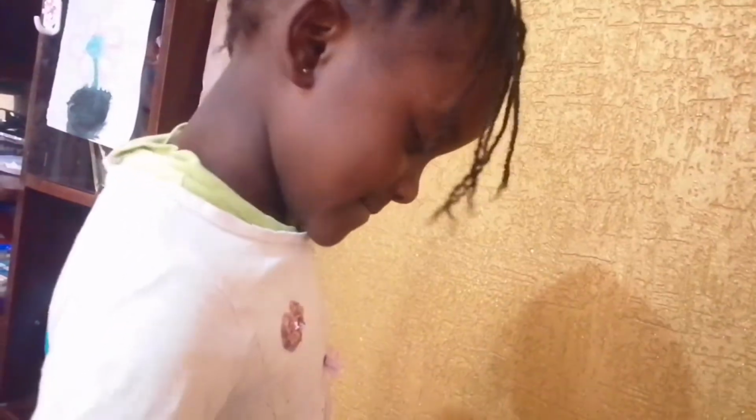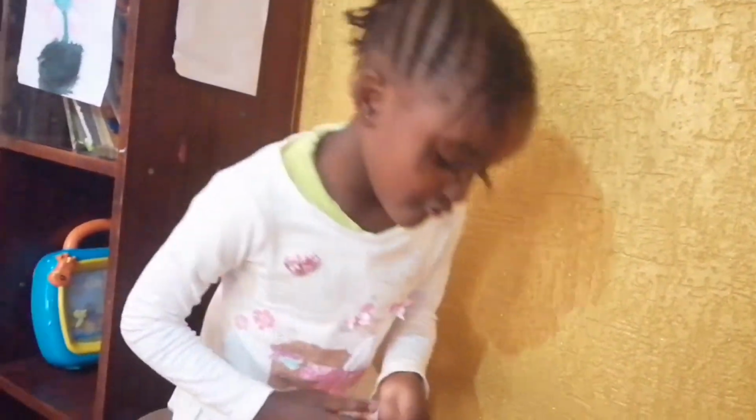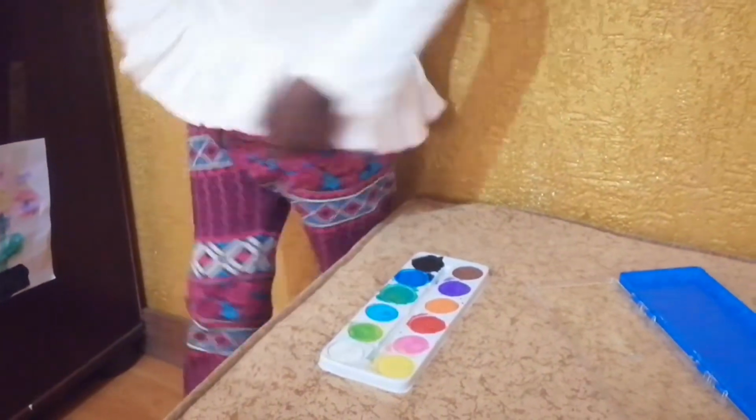Where did I put... What are you looking for? I forgot where I put my brush. I left it in the water. This time let's draw the sun. Yeah, let's start with the sun. I know what we'll draw. Maybe a garden. Okay. Yeah, a garden with a rainbow too.